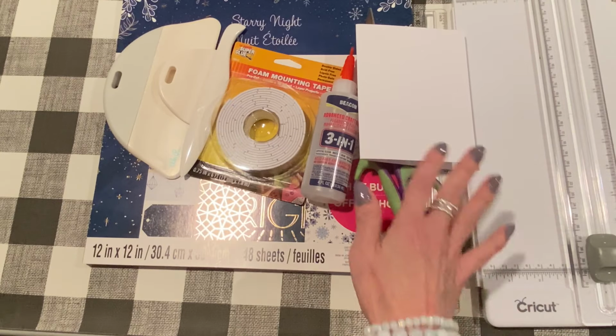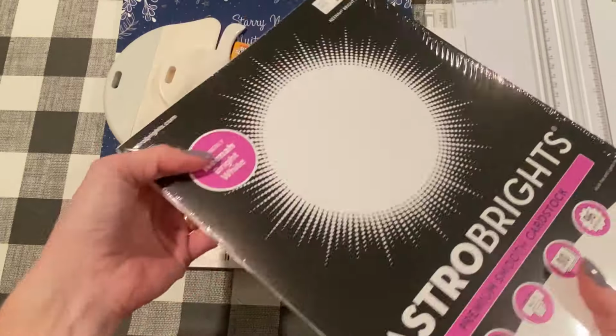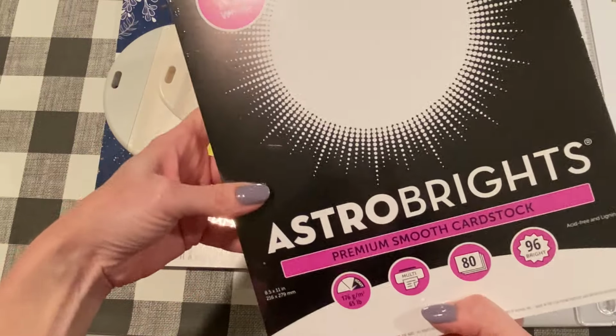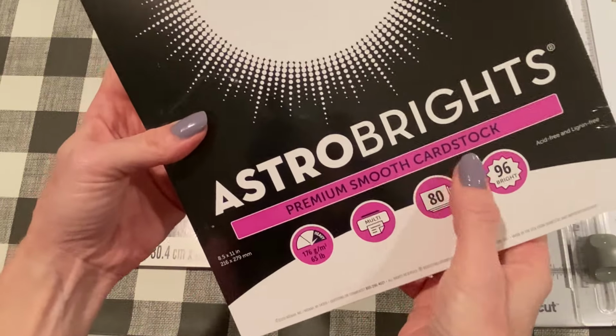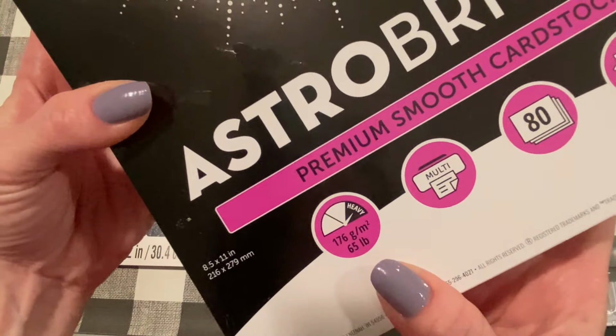And you can buy cardstock like this anywhere. This I got at Walmart, and this is Astrobrights Premium Smooth cardstock, and it's 65 pound. 65 pound is a good weight for your cardstock.